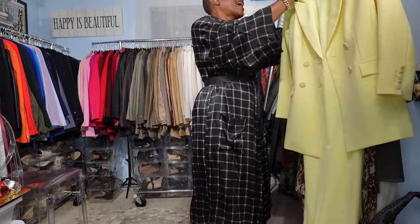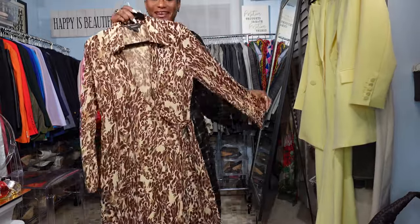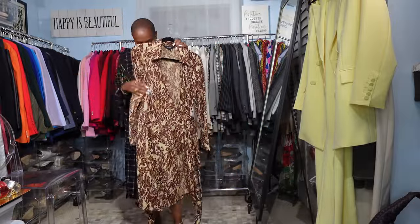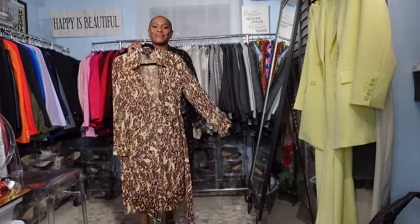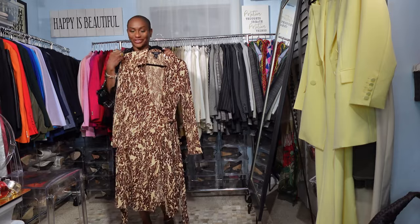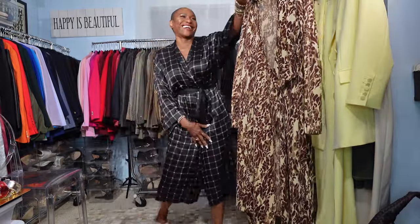So let's get started. We're going to keep it simple today, and we're going to start off with this dress. This animal print dress. We all know it's a neutral. And this is a vintage Express dress that I've thrifted and I've had for a moment. So let me go ahead and put my neutral dress on and I'll be right back. I came back. The dress is not.